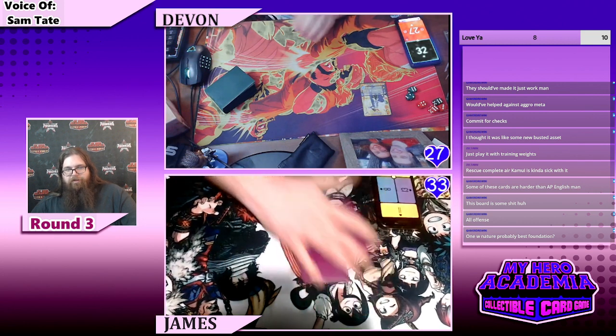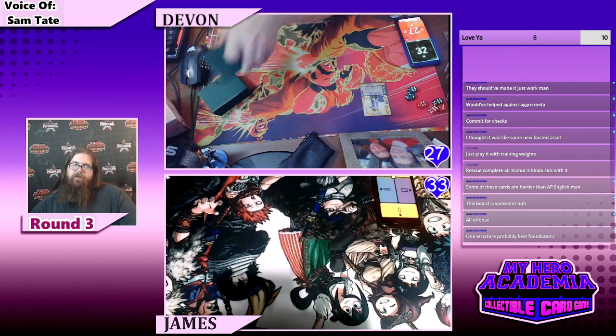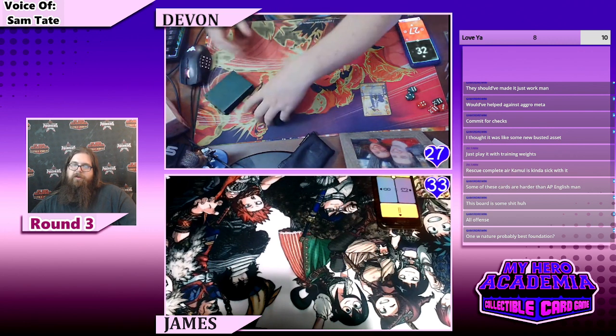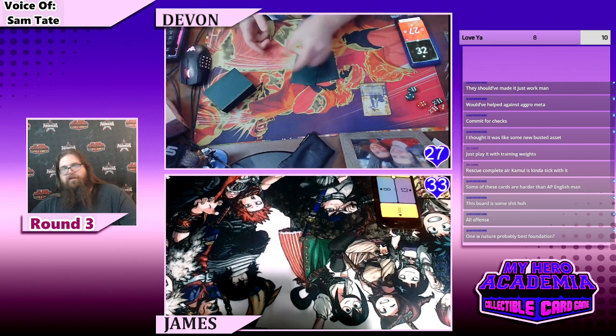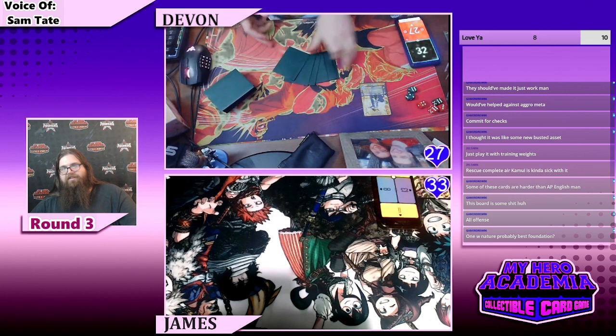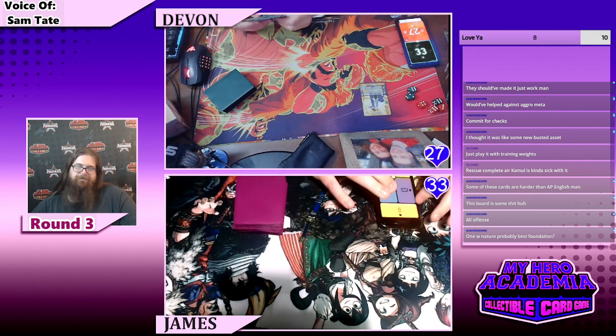One with Nature, probably best foundation. It's weird. Pound for pound, no. In a vacuum, no. But when it comes to my opponent has no out, yes. I think Snack Time pound for pound is way better than One with Nature, except for cards like It Can't Be Fixed, right? So it's contextual.